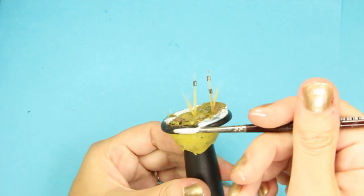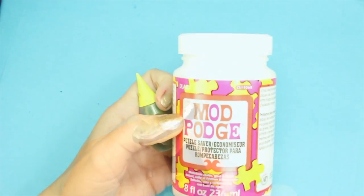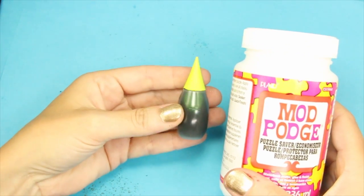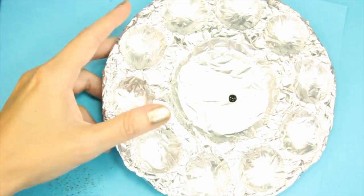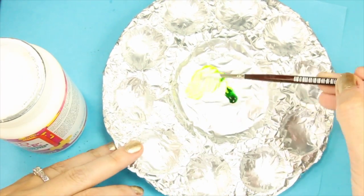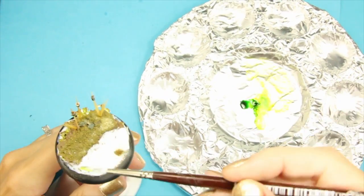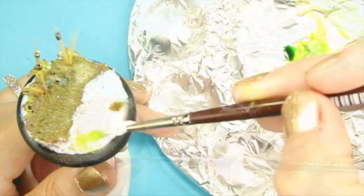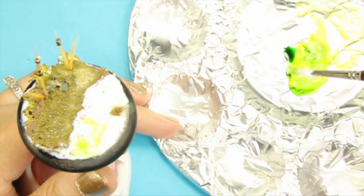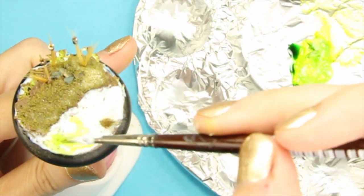Now, if you want to add a little more detail, you can make that algae or moss, whatever that stuff is that floats at the top of a marsh. I'm going to mix my puzzle saver with some light green food dye. And you don't need much of it, just a little bit of food coloring. It almost kind of looks like a yellow color when you are mixing it. But once you put it onto your base and mix it in just a little bit with the glue, kind of like a little stream of it, once it dries, you'll see what it looks like in a second.